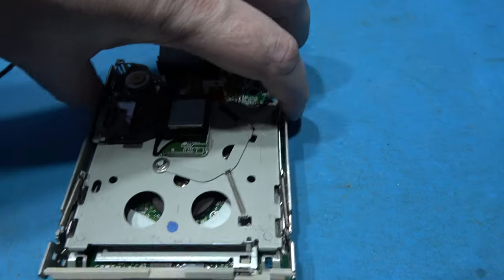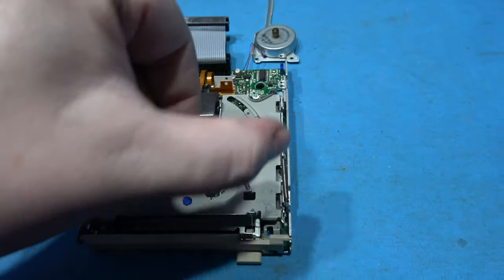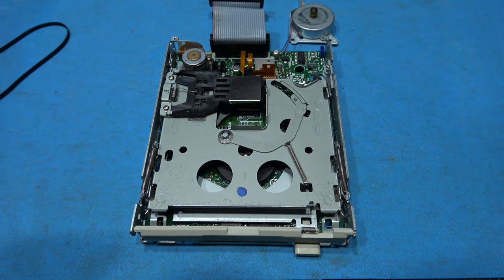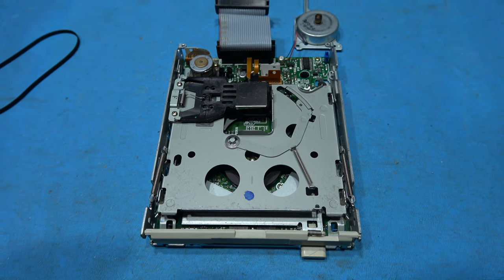So, you know, I've got to feed it down like this and then bring it round and then come back up again. It's going to be an absolute pain in the backside to fit. So I won't be able to film that. But I'll get this new belt fitted in and then I'll come back and show you what it looks like afterwards.